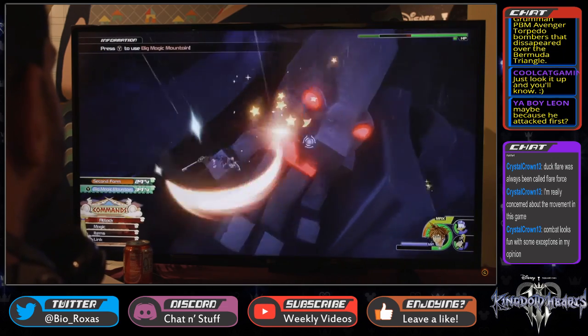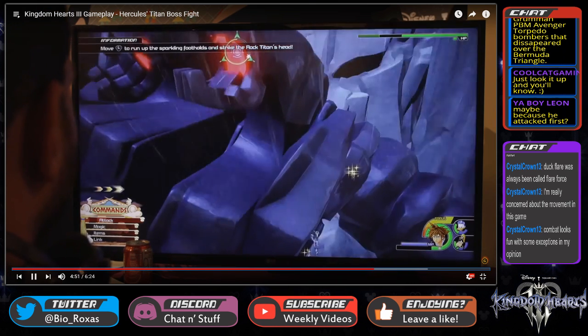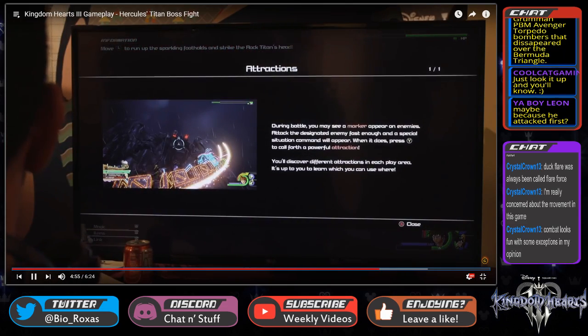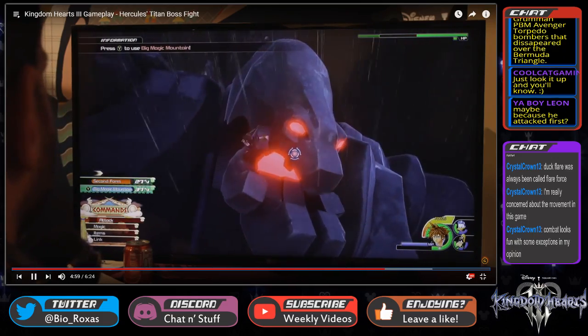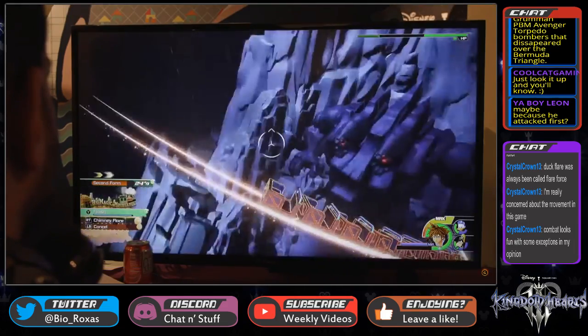Okay, so yeah, we had a tutorial about how traction flow works. And for you guys that don't know, you can read this if you want to. Pause it. Pretty much, they'll have a special indicator on them, and when you hit them, it'll trigger a situation command, which then you can trigger. For this one, it's Big Magic Mountain, but they're different for whatever place you're at.